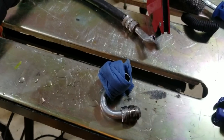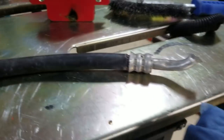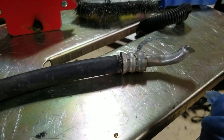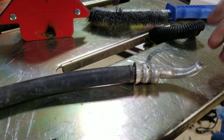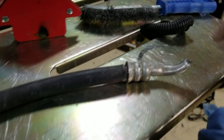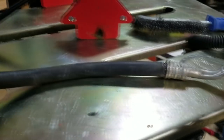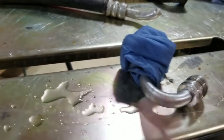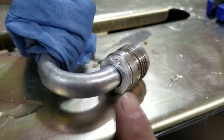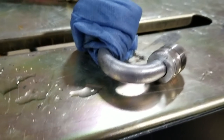So it worked kind of, but it didn't really work. What happened was I wasn't really thinking about how much heat transfer I was getting. I did one weld, rotated it, did another weld - probably did like 15 dabs - and I wasn't thinking about heat transfer and I ended up basically melting the hose out of it. So what I'm doing now is just kind of playing with this - I chopped that off, and this is the part that actually connects right to the AC compressor so there are no rubber hoses.